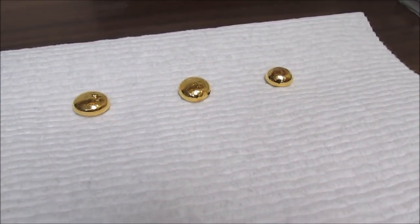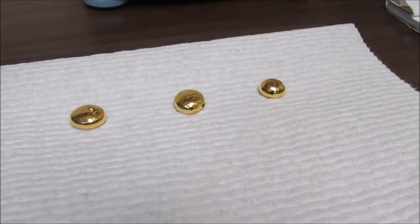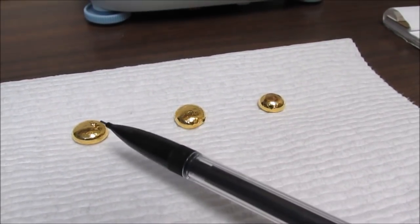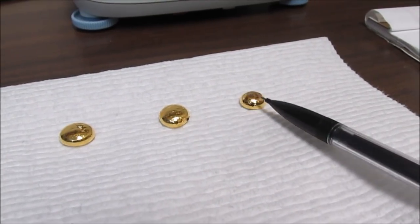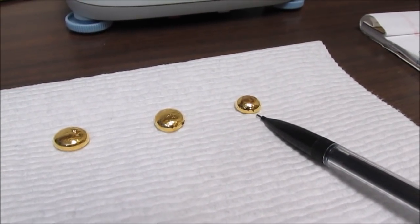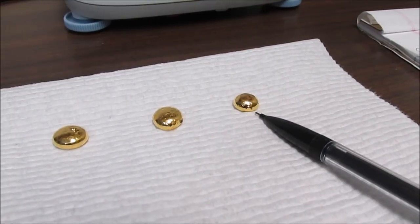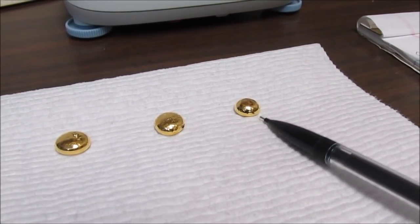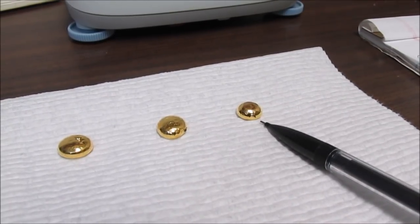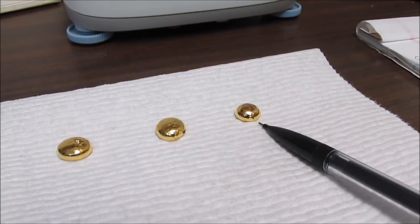Here are our gold buttons from the sodium chlorate refining. This is the first button. This is the second one. And this is the third button that we recovered tonight from the button that I thought was silver, but there was quite a bit of gold in it. I got this button out of it. It's all pure gold. So we're going to weigh it up now and get a final yield.